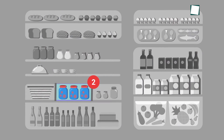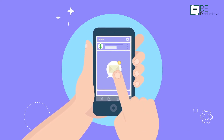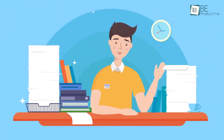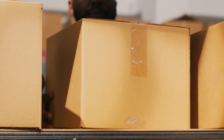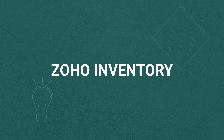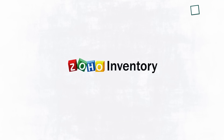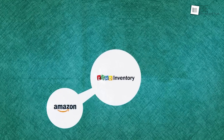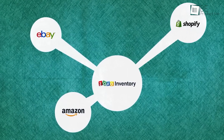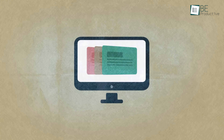Our next pick is Zip Inventory. We used to spend hours counting inventory and dealing with errors that affected our ordering process. Its unified database allowed us to take inventory counts faster and more accurately. Any updates made on the desktop or mobile app synced to the cloud, making information easily accessible. We also faced challenges with controlling food costs. This app's waste tracking and sheet-to-shelf counts helped us identify areas of waste and manage inventory better, significantly reducing food costs and improving profit margins.